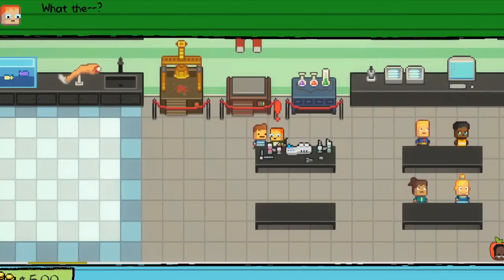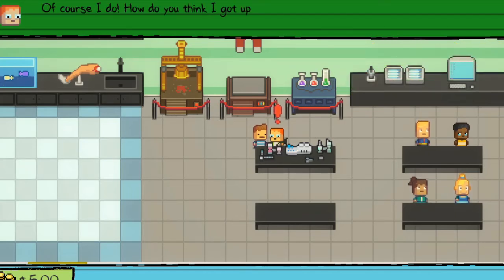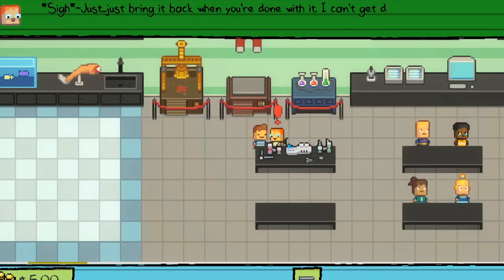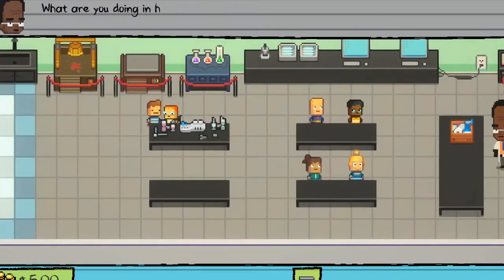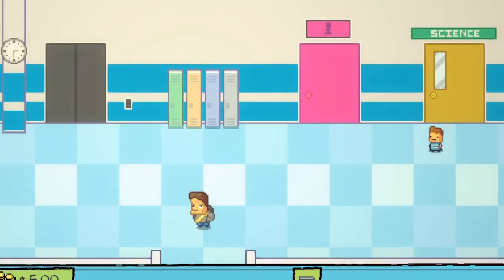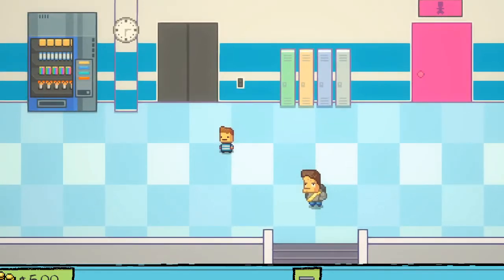What the? You're not supposed to be in here. You're a stupid kid. Do you have a key to the elevator? Of course I do. Who do you think I got up here? The janitor wants it. The nice janitor? The other one. Just bring it back when you're done with it. I can't get down without it. I'll try. What are you doing in here? You're not gifted in any way. Get out. Out, I say. That wasn't the right voice. That was the principal's voice.